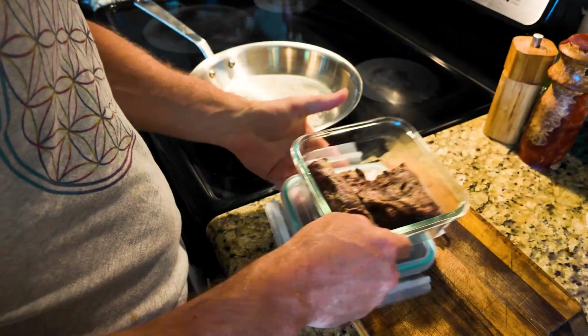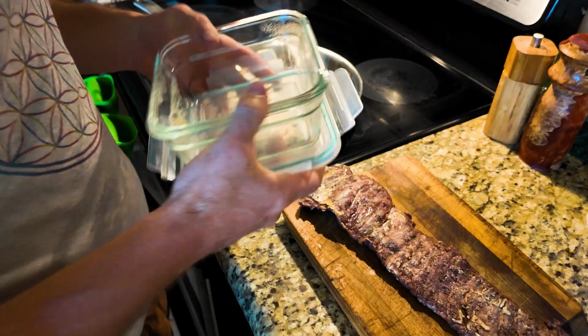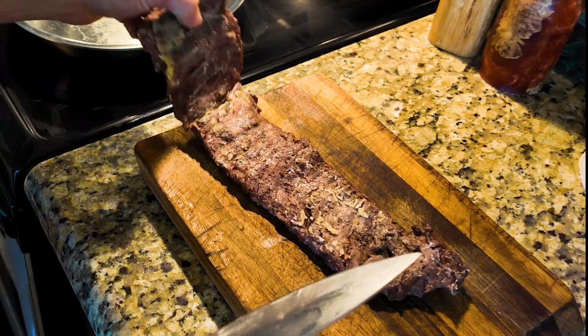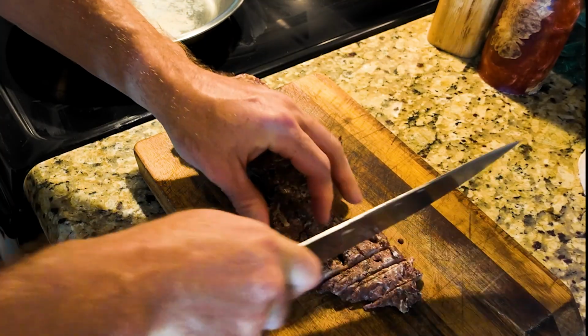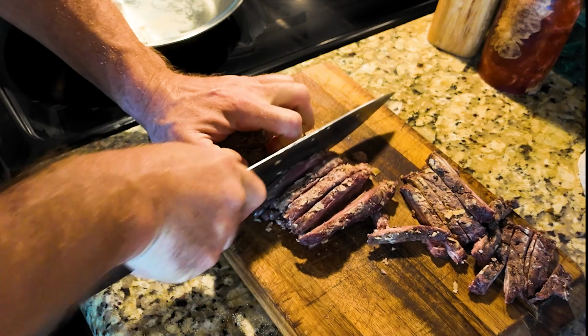Alright, now I got all my lettuce and stuff cut. So now what I'm going to do is just get my steak. This is a skirt steak I got from a regenerative farmer. Already prepared this on Sunday. And so I'm really just cutting this up and heating it up.